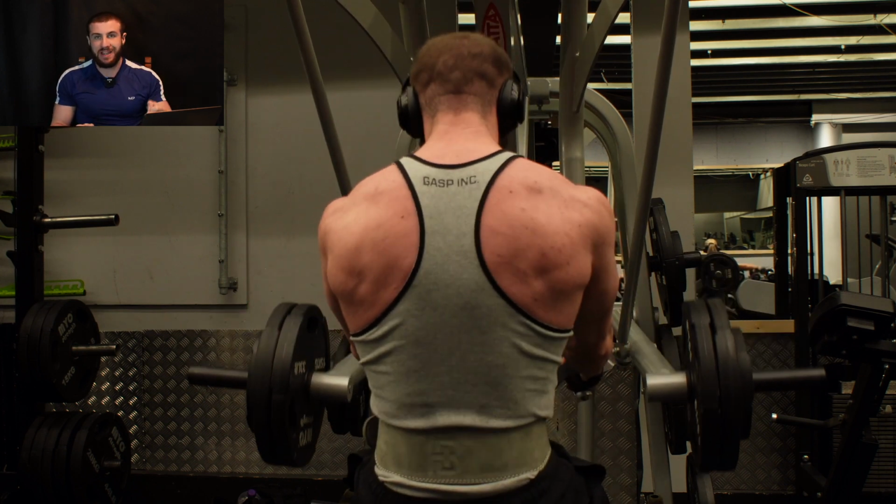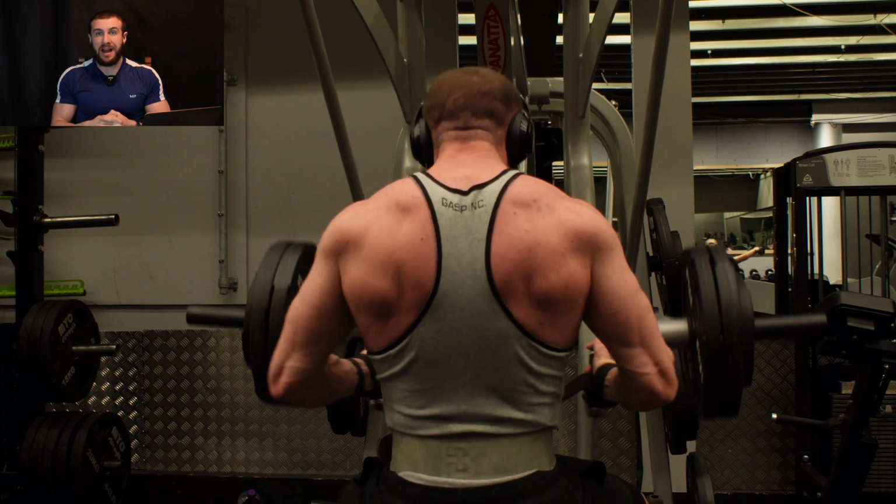So what this machine is great at is hitting that upper back, because it works in a pendulum swing. So as you pull, the machine moves like this. Why is that good? Well, at the top of the movement, where we're like this, we can really squeeze those rhomboids, those upper back fibers, the lower traps, while also getting down and stretching out our back in the fully lengthened range.